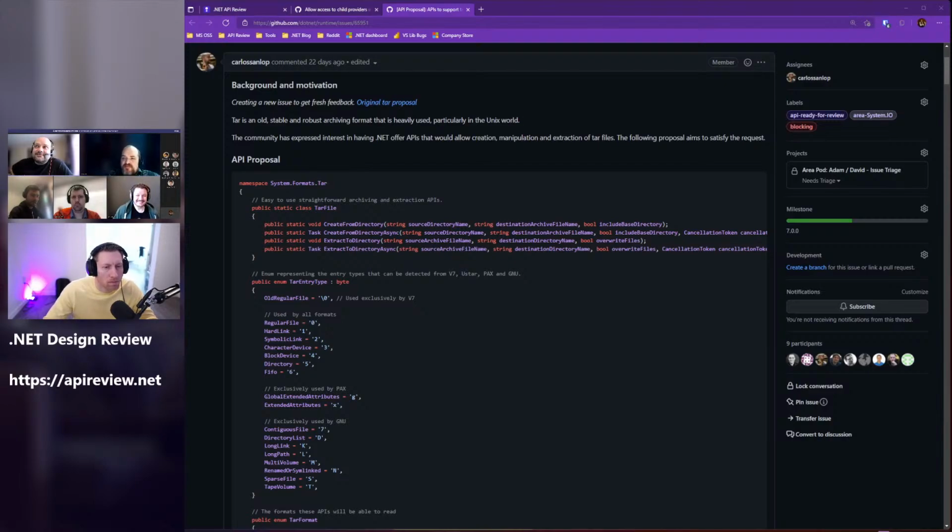The first format we would like to support is V7, a basic format developed in 1979 by AT&T. The main restriction is that file name lengths are limited to 100 bytes and it does not support FIFO, block device, or character device entries. But again, it's supported by the tar tool. And also it contains all the basic fields that are shared by all the other formats I'm about to talk about. The next one is Ustar.